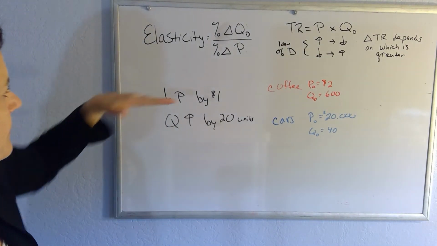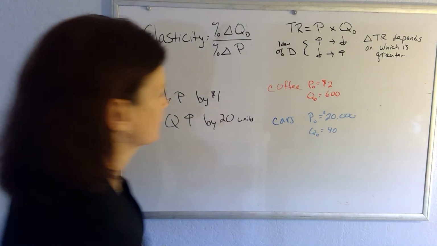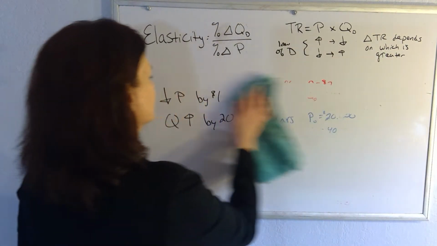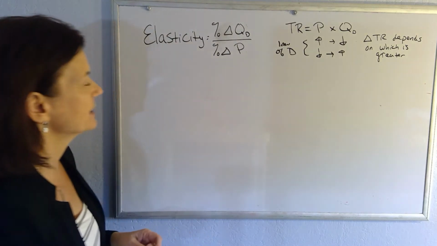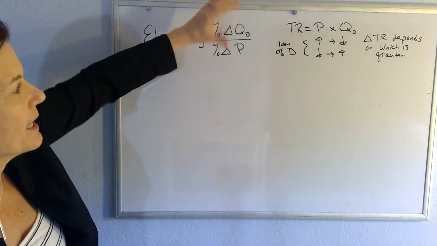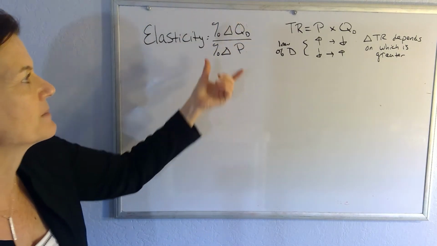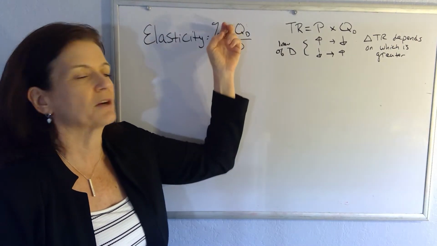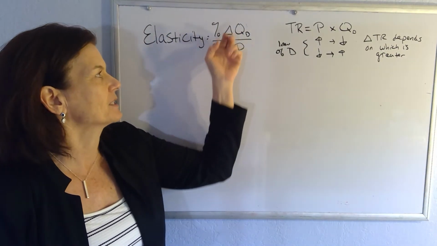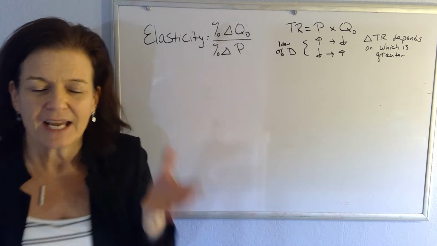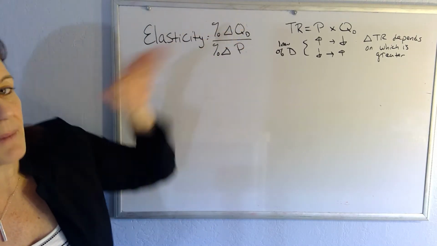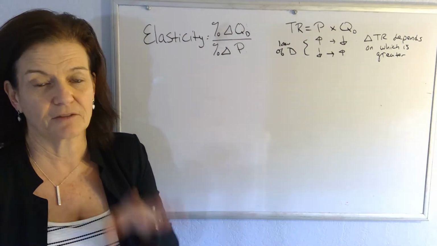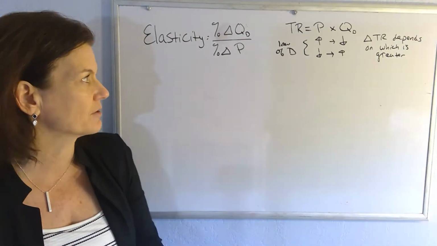And so it's the percentage change in quantity with a percentage change in price. It tells us how responsive quantity demanded is to a change in price. And again, by the law of demand, these move in opposite directions. So if quantity is going up, price is going down. If quantity is going down, price is going up. So technically this term is always negative because the numerator and denominator always have opposite signs. If one's changing in one direction, the other is changing in the other direction.